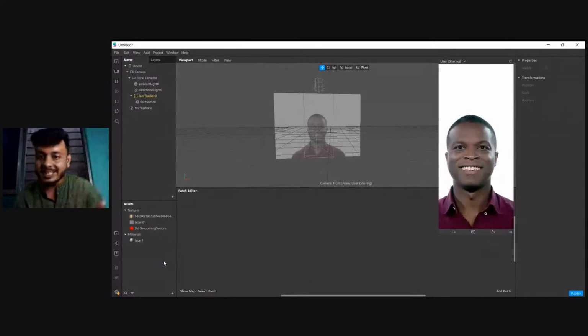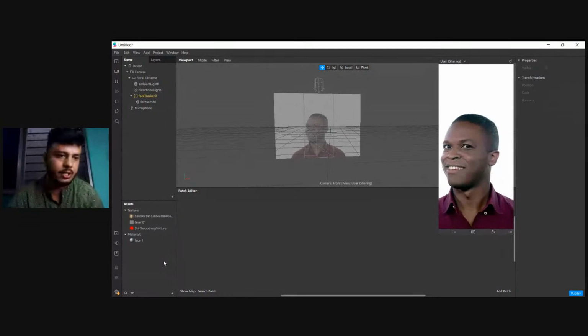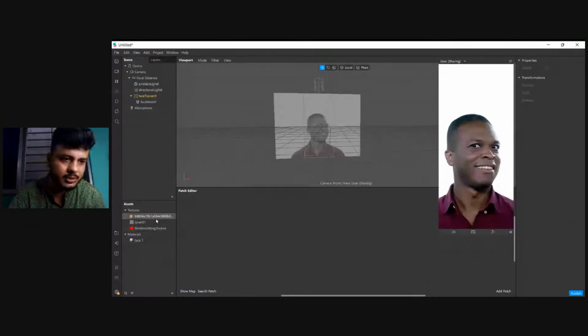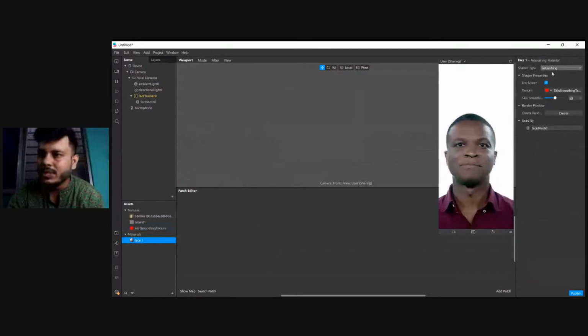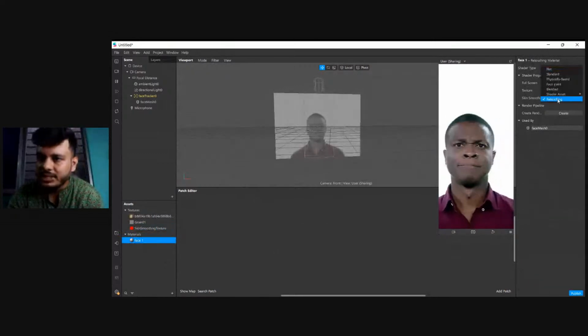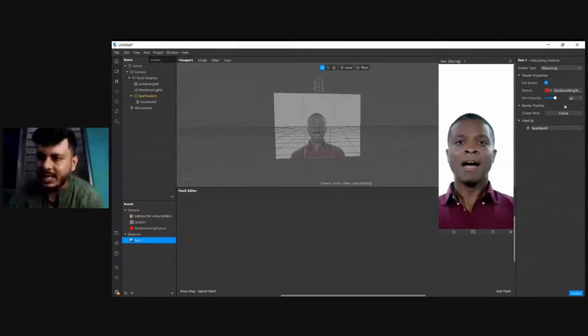If you want that type of feeling with your filter, you need to use the skin smoothing effect. So we use retouching, and here we can adjust the retouch.